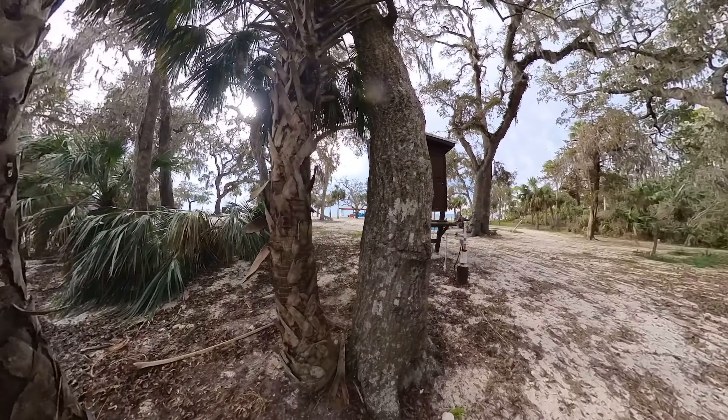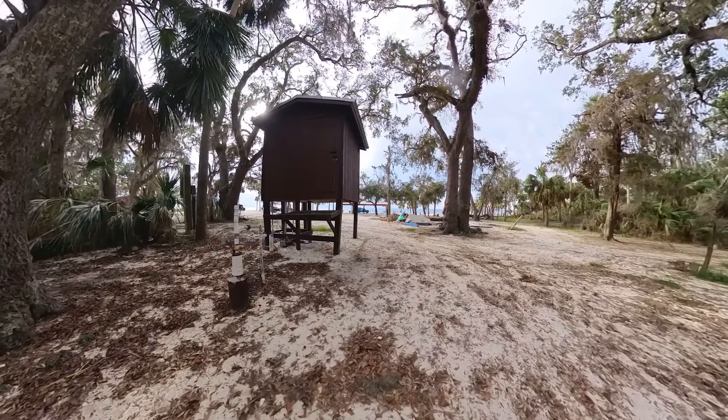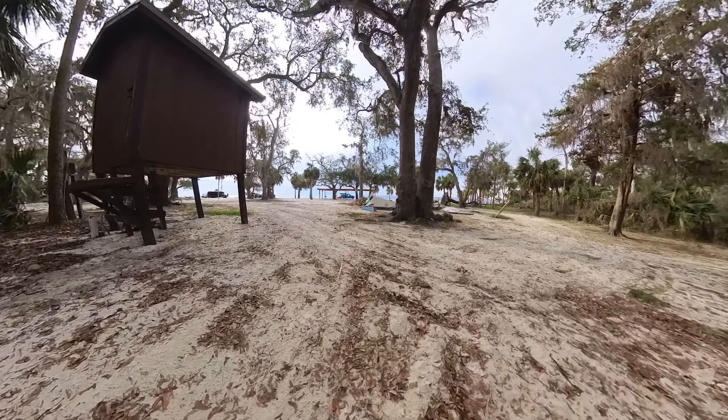This little building is actually one of the few on the site that seems to have survived pretty well. This is the little well house where they bring in fresh water for the site, but there's no electricity out here right now, so it's not in service — but the building survived.